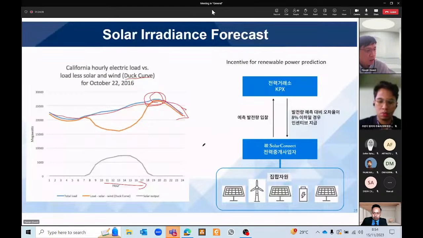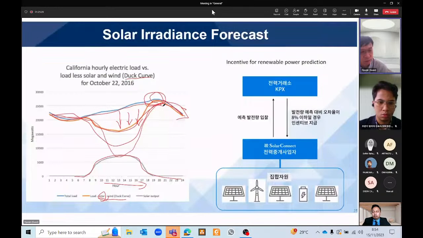How about the PV? The load when you have solar and wind. For example, because of solar, power production occurs during the daytime. Therefore, this load will be reduced by solar power. This is the solar output. You must subtract this part. Why? Because renewables have priority compared to fossil fuels. Fossil fuels just take care of the rest of the power demand, which is this orange line. So if you install more, it becomes deeper and deeper.